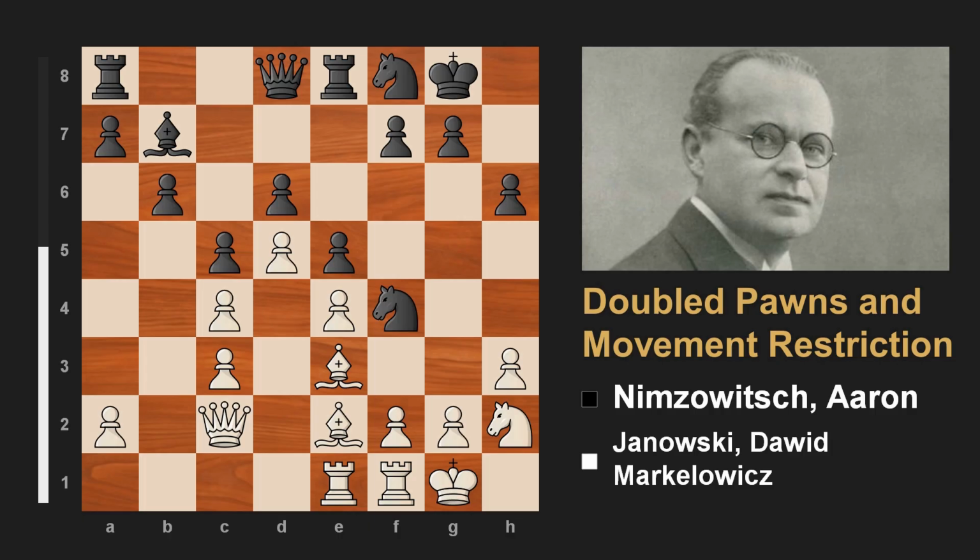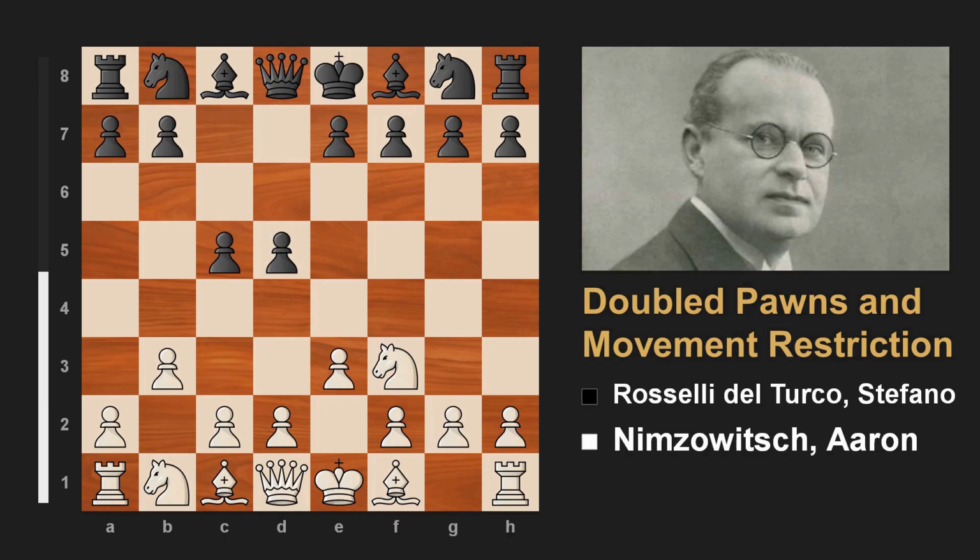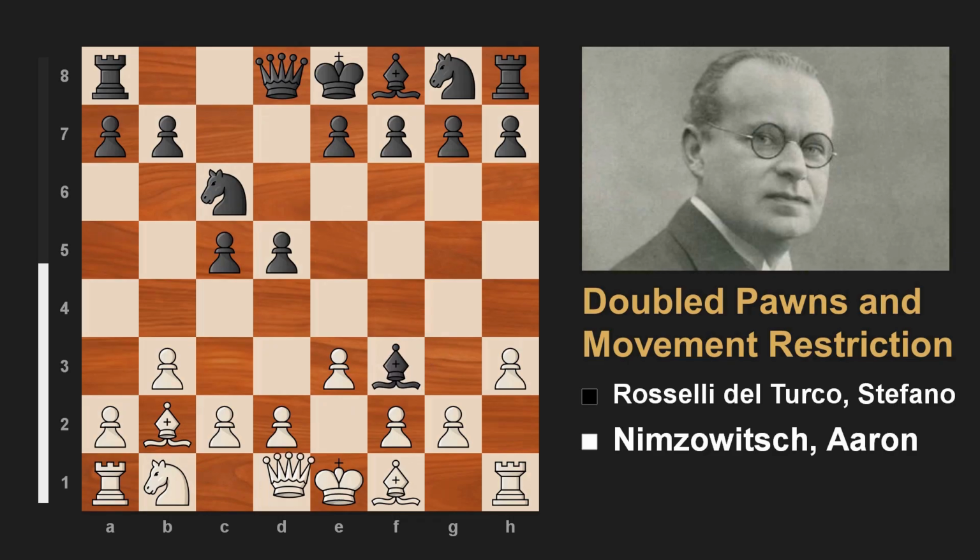The following example is extremely instructive in this regard. After Knight f3, d5, b3, c5, e3, Knight c6, Bishop b2, Bishop g4, h3, Bishop takes f3, Queen takes f3, e5, Bishop b5, Queen d6.